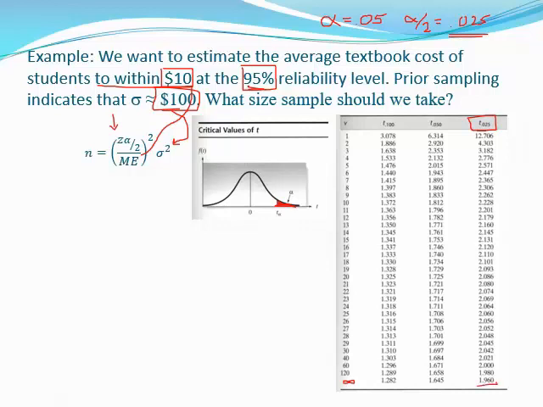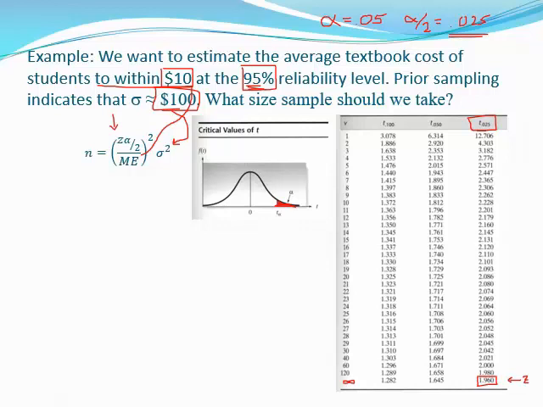And so I'm going to come over here and I'm going to grab the 1.960. This bottom row of information in this table are z-values. And so I'm going to take this 1.96 and plug it in for the z-value for 95%. Now, if I had a 90% confidence interval, think what would happen here. Alpha would be 10%, alpha over 2 would be 0.05. Look what value you see here, the 1.645.